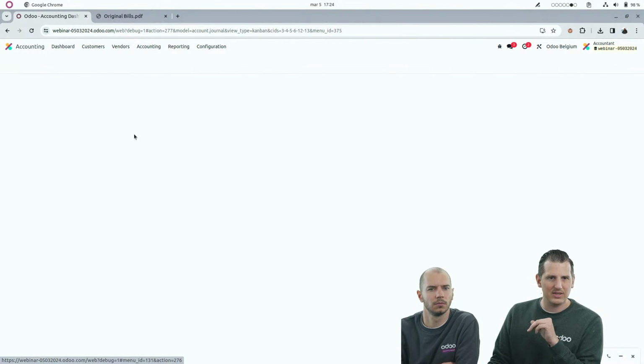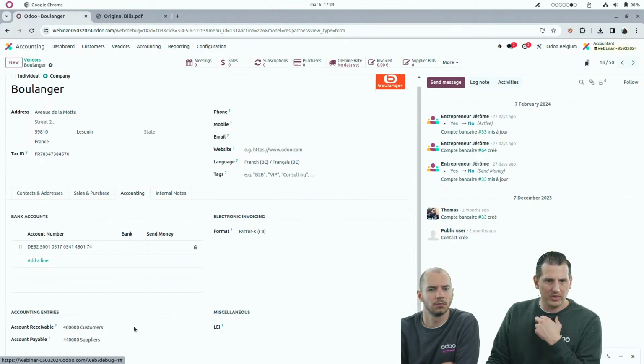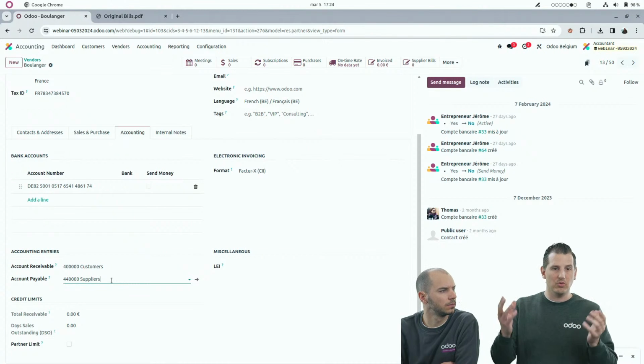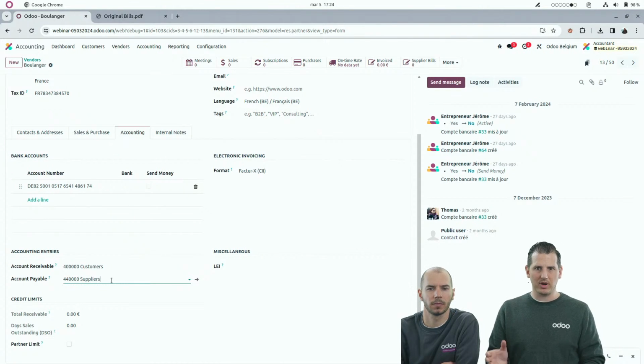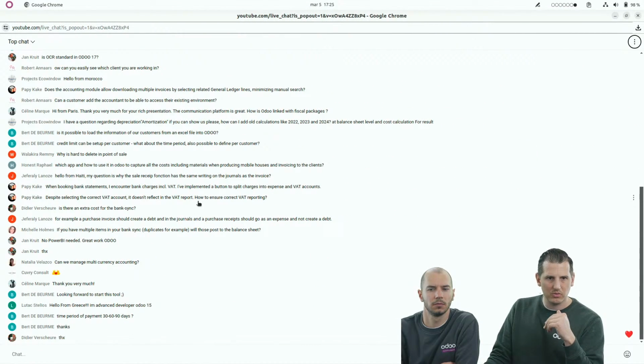I'm not sure that answered the question, but if you take a supplier, based upon his setup, the account payable can be changed. If you want to follow up differently, if you don't want to use the supplier account but another one, you can change it over there. But indeed, the receipt and the bill will always create a double entry, because we always cover the double entry in Odoo, so there will always be a debt.